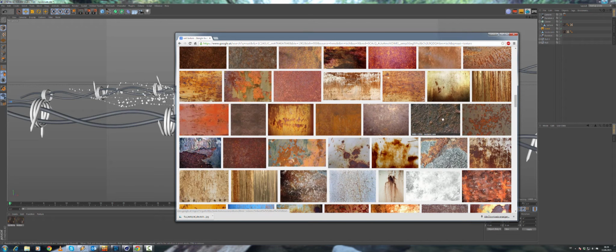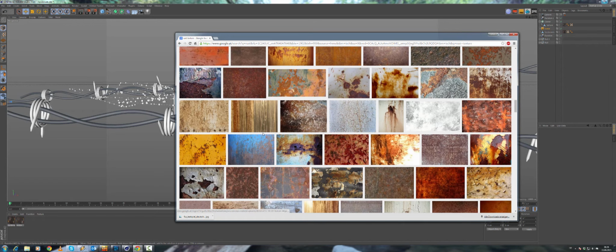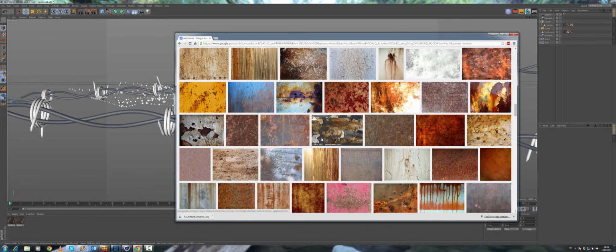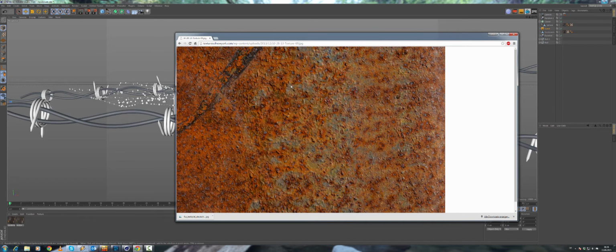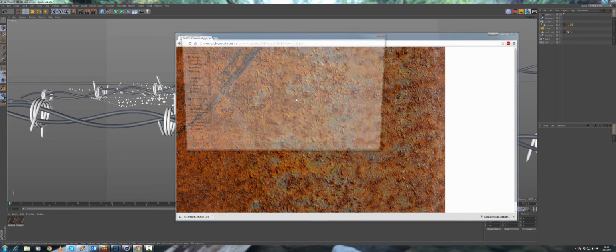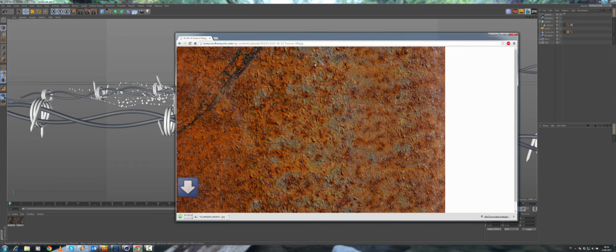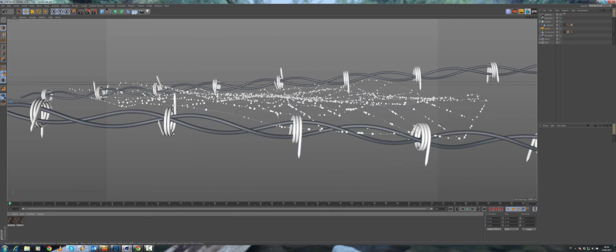This is really overwhelming. This is a lot of stuff. Good question. Maybe something like that. I like that. Even though it's not so high resolution, but I really like this map, I think. Okay. And let's just simply save it for now. Somewhere on the desktop is absolutely fine.